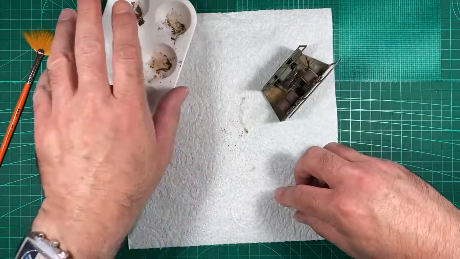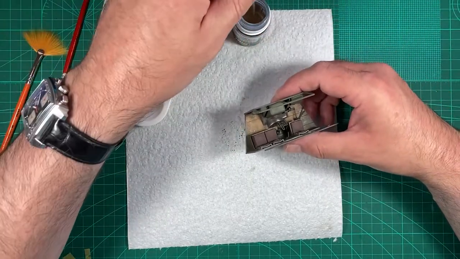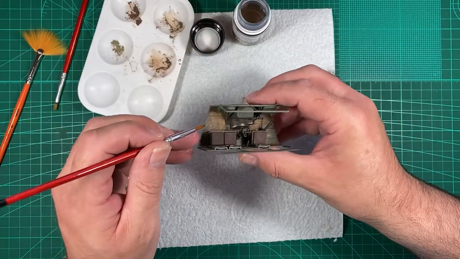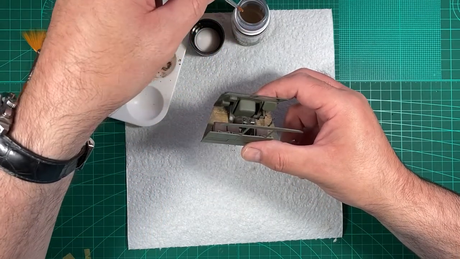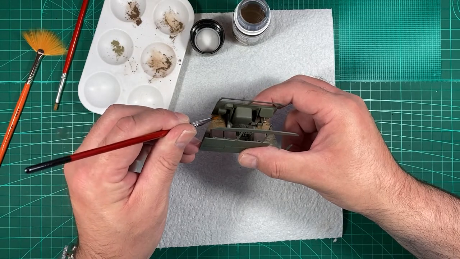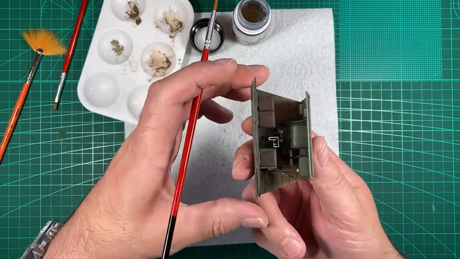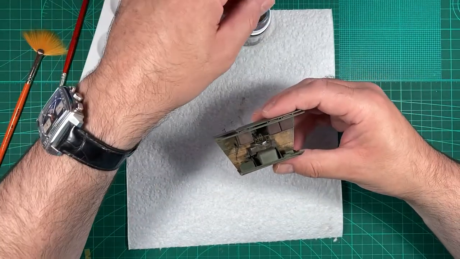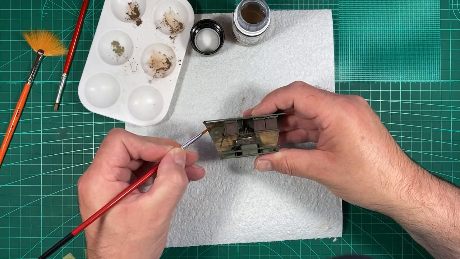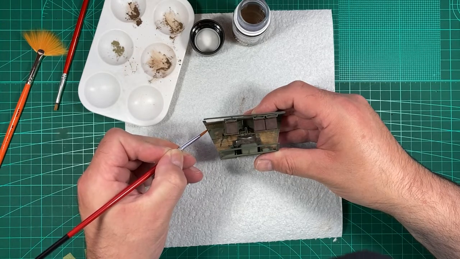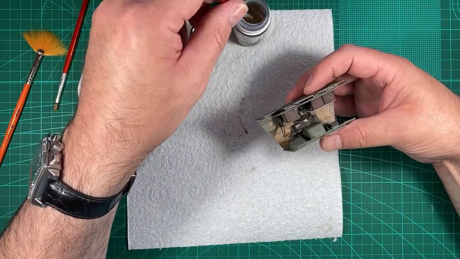So with the pigments in place, what we do now is we'll get the enamel odorless thinners and we want to flood the brush and then touch beside the pigments. We don't actually want to disturb the pigment, but if we touch beside it, it will flow into them and wet them out. And if you get the volume of thinners correct and not too much, it still has that lumpy, muddy effect. If you put too much on, it actually kind of, not dissolves, but smooths the oil up. So we want to kind of leave it as lumps rather than spread out.